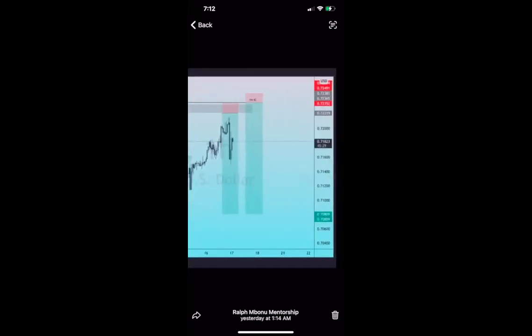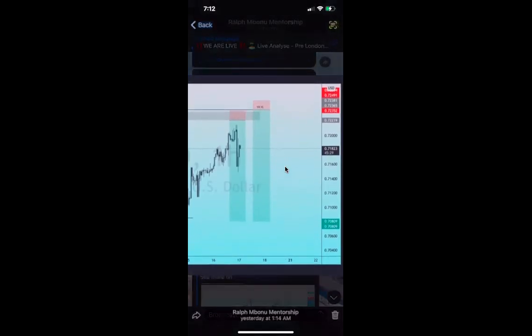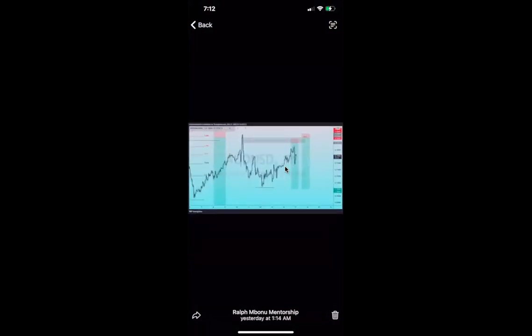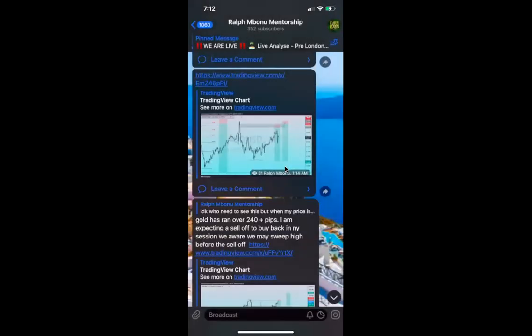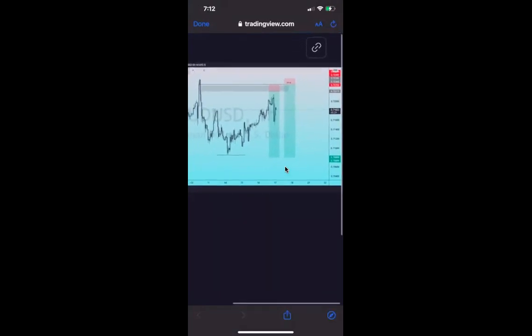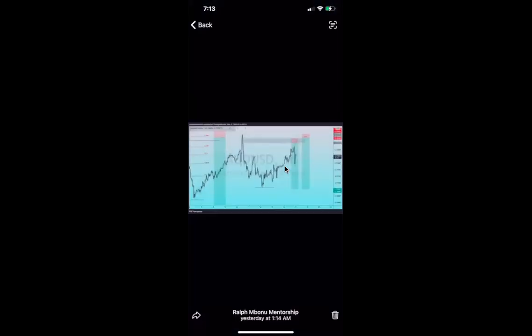That's one of the highest gray numbers you see in this image, but I'm aiming for these last two gray numbers. I'm aiming for 0.72381, and I'm aiming for a stop loss of 0.72470. Let's make sure we have the right stop loss right here. So I'm gonna open this up, and it even shows we got the right stop, 0.7241. So let's go ahead and write that down. We got this set up.